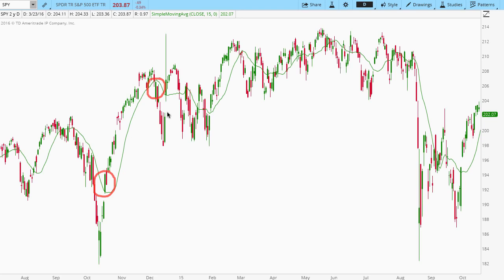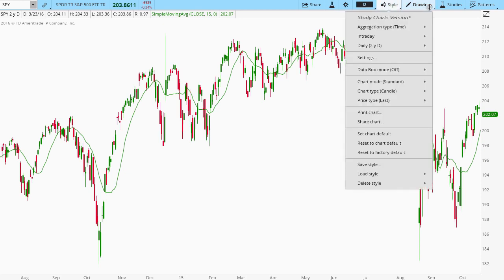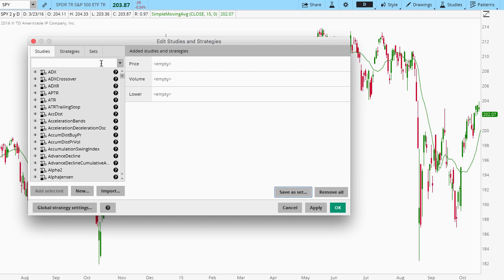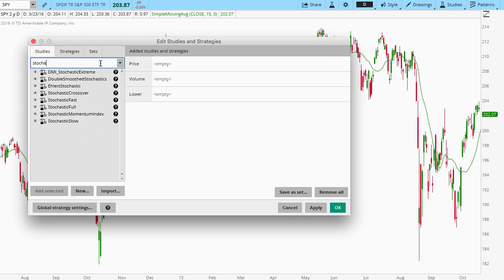Again, this is some of the stuff that I prefer: to use indicators, not necessarily simple moving average, just to be clear, but indicators that give clear buy and sell signals. I know that the stock crosses below it, so that's my buy signal or my sell signal, whatever the case is. Okay. There's also a bunch of other different types of indicators that you can add out there. Another popular one is stochastics, and so we can add, let's say, full stochastics to our chart here.